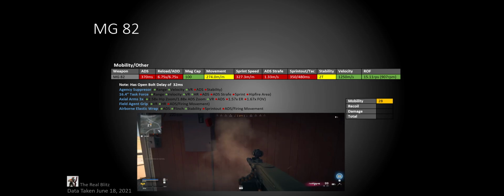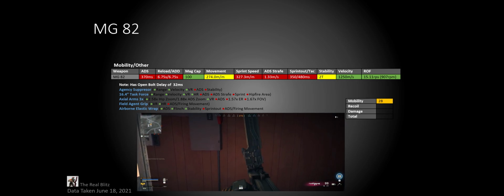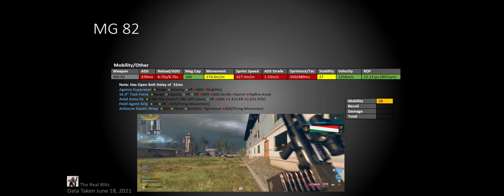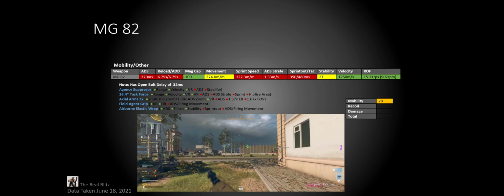long-range assault rifles. At 6.75 seconds, the reload time isn't the greatest, but it has the exact same reload time whether it's empty or you leave one bullet in the mag. And it has 100 bullets in its magazine, so this isn't too bad. Its movement speed though is 274 meters per minute, which is actually pretty good and will beat many long-range builds.